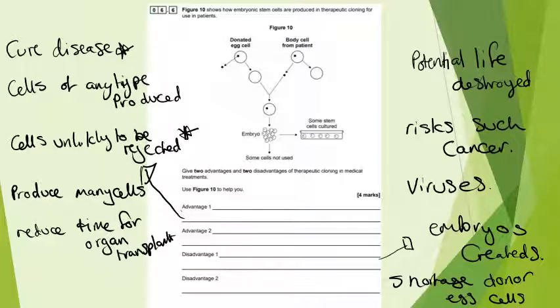Okay, so I think the ones you're most likely to have thought of here is probably the fact that we've got the life being destroyed, and it's probably one of these risk factors here, whether it be cancer or transport of viruses. Okay, so that gives you a range of options to have got those 4 marks.